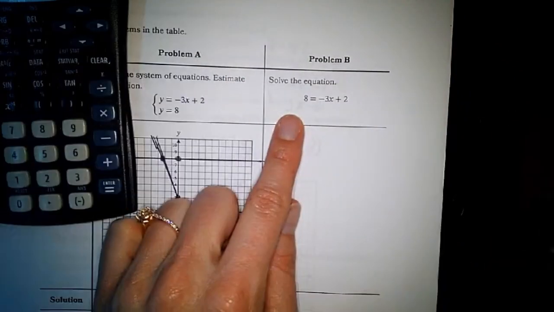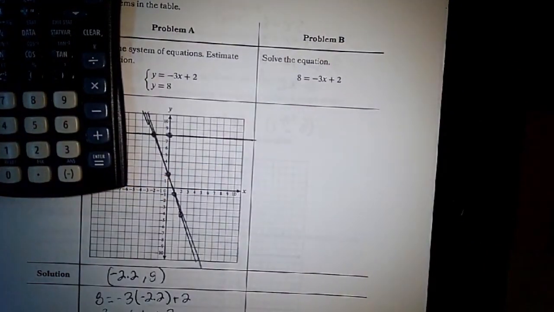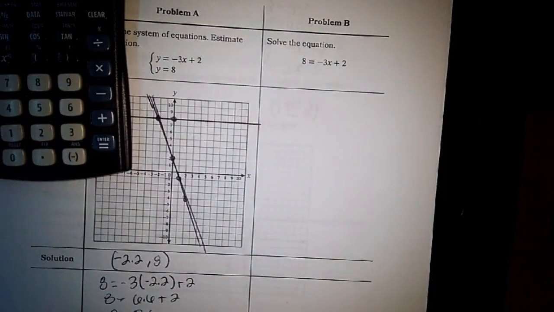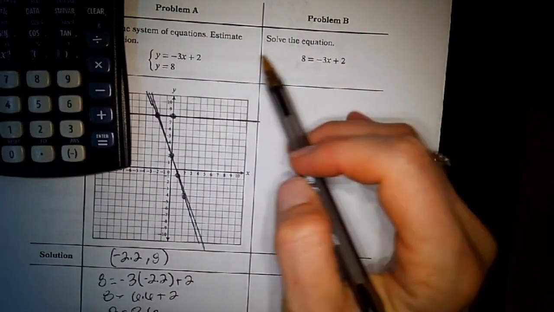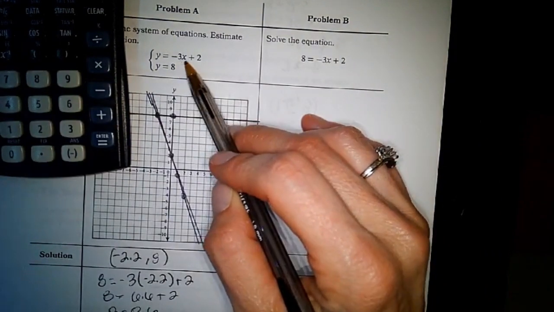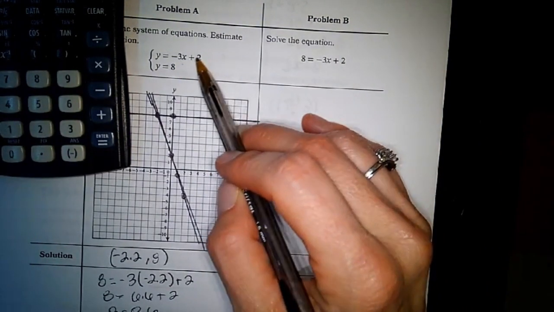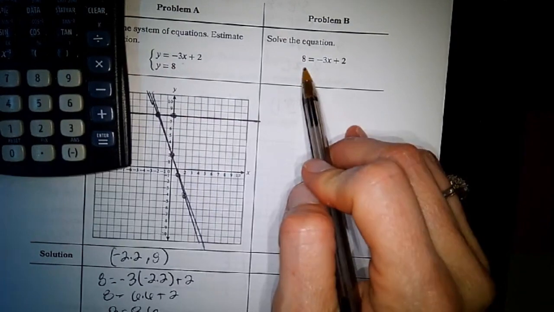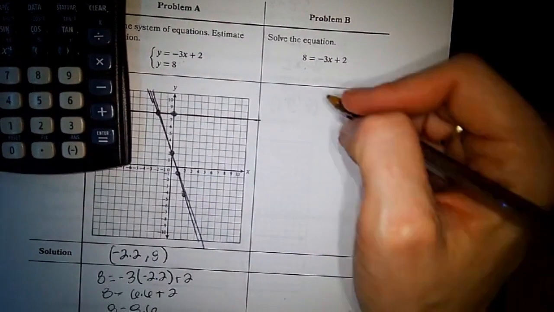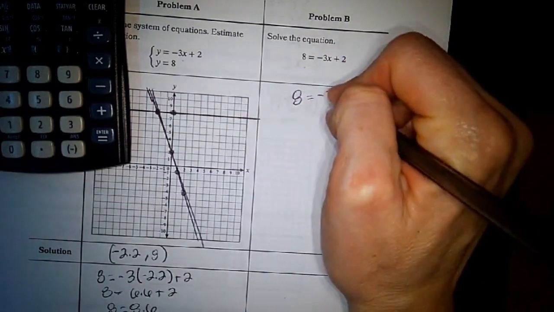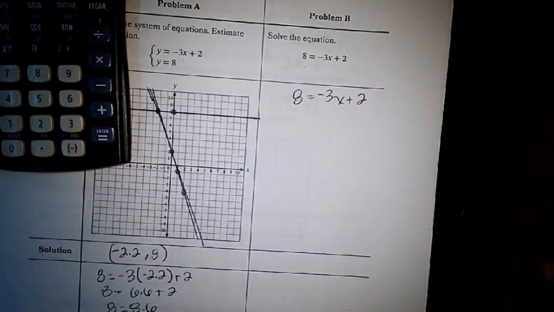And we're going to actually solve this equation for x, okay? Because we want to know what the value of x is. So we know that our slope is -3. We know that our y-intercept is 2, and we know that this is our y equals 8. We know that our y equals 8, but we do not know what our x is. So we're going to solve this equation exactly the way that we would solve it if we were solving for the value of x. So how do I start solving this?